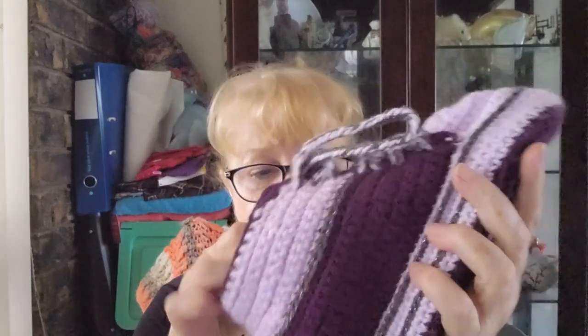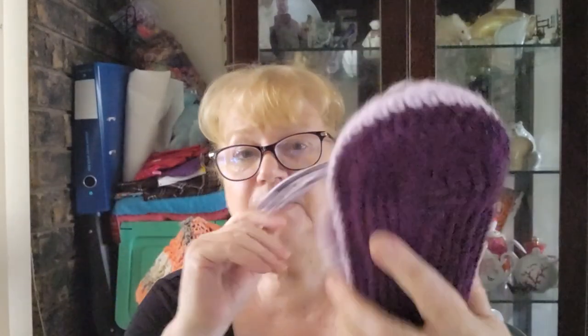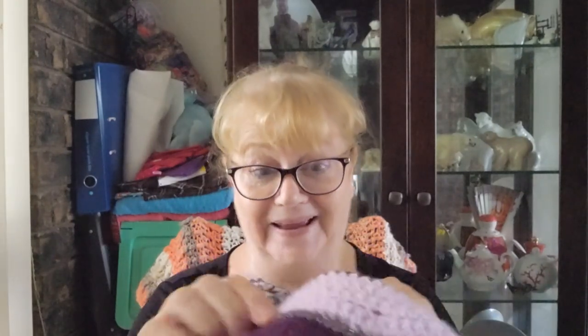My problem is I worry about all the joins in something like this. The Date Night yarn on the inside, although there's not much of it, is quite coarse, so she'll have to wear some sort of thin sock with them because she has very sensitive skin. We will find out later this week if they fit her and if she likes them - because if she does, she wants 12 more pairs!